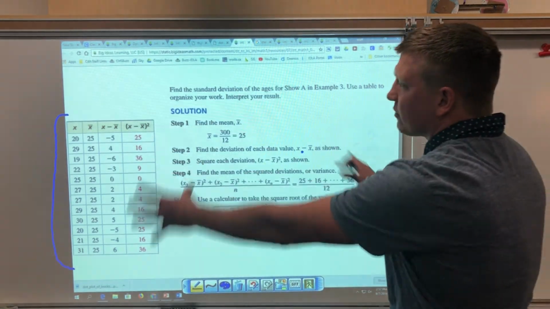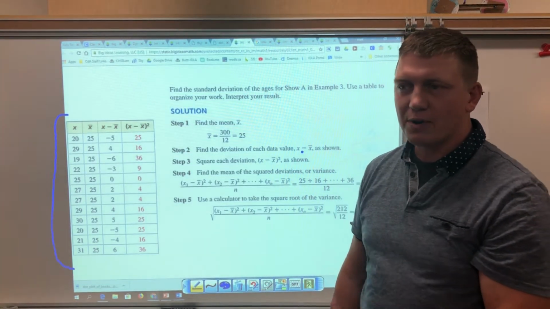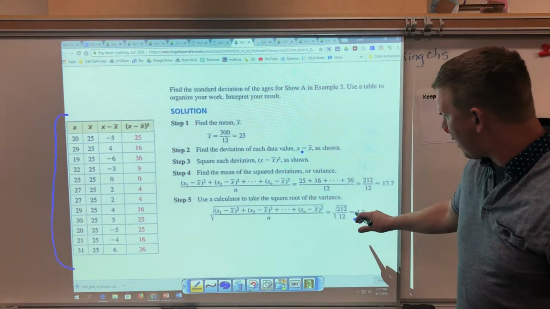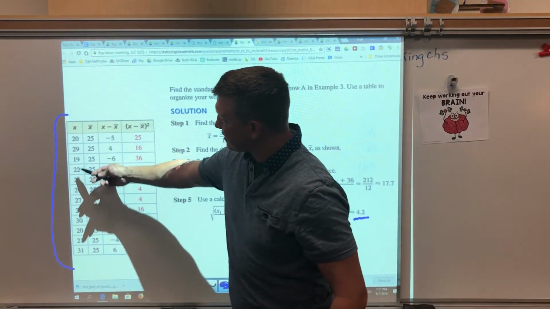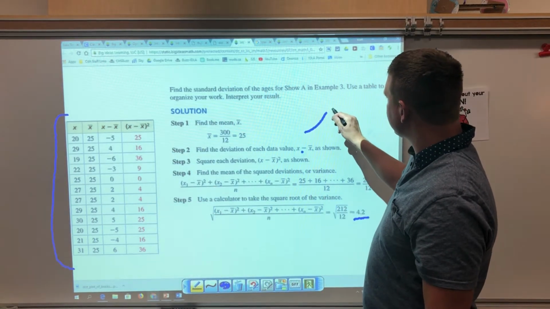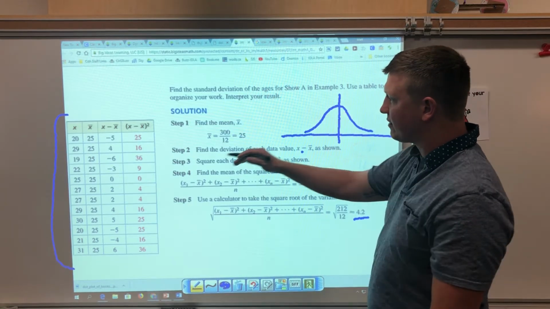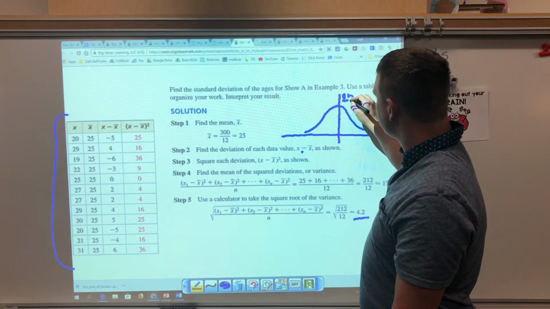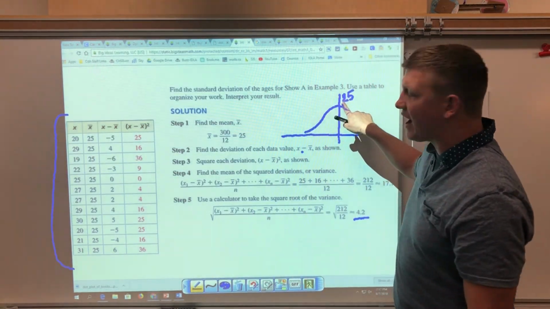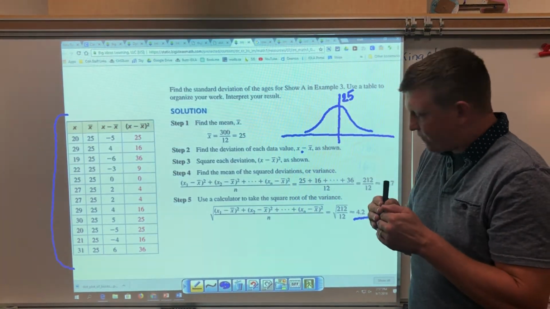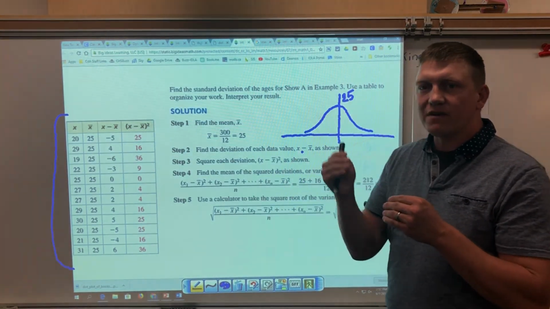Now, more important than calculating it, because this takes forever and it's time consuming and we really aren't going to do a lot of this, what does that number mean, and how can we interpret 4.2? It just means that if this is my test scores and the average is here, like say I've got a bell curve a little bit, and remember my average in this case was 25, so the average variation from the score of 25 is 4.2 points. If we're talking tests, it would be points above and points below.